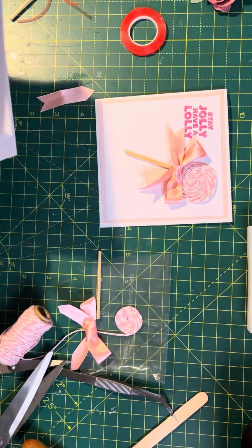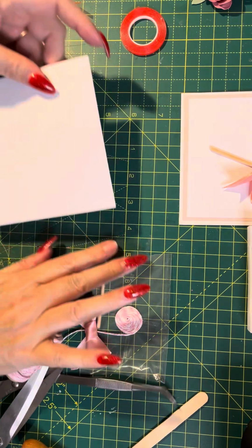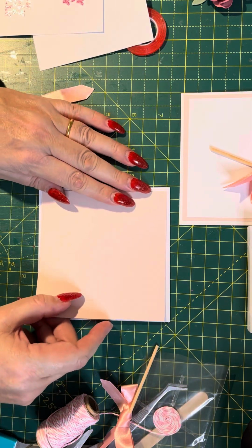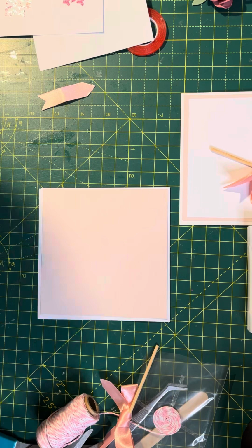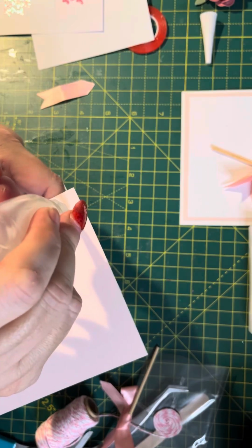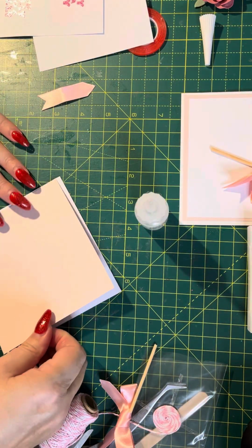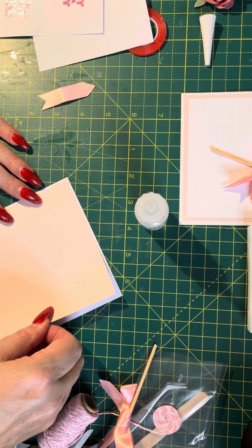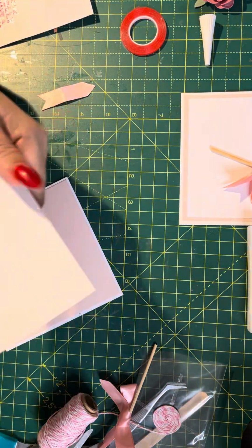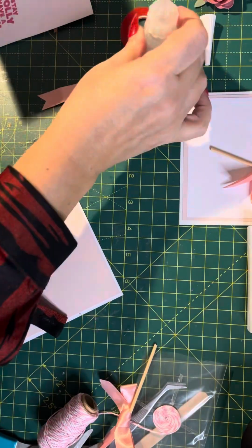So we have the card blank. We have the pink backing, which goes on there. I'll just do this while I'm here. So just a very simple, clean card with a pink mat, and then the white on top. I'm not doing anything fancy to it at all. Just pop that on there.